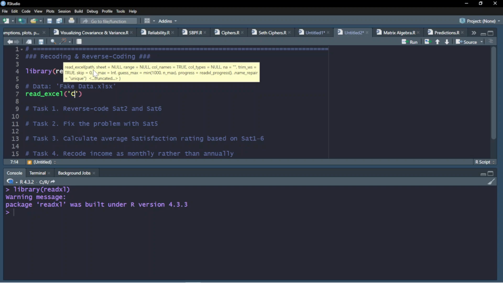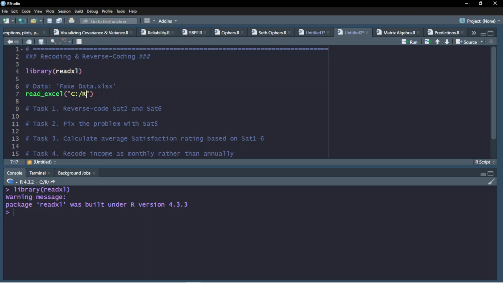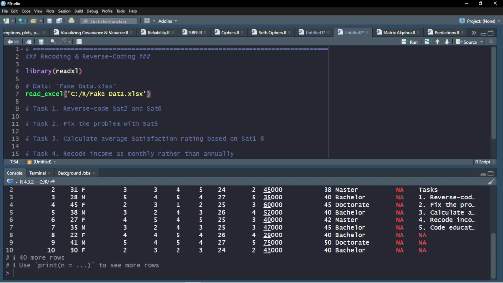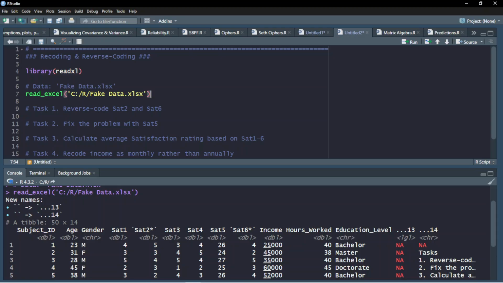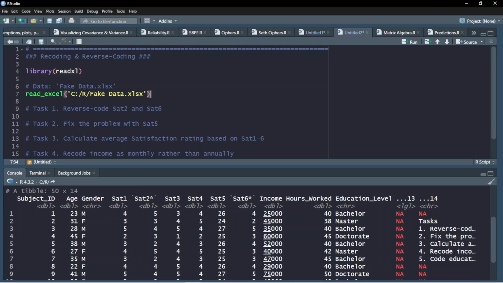This data is in my C drive, C:/ and I have it in a file called R. And then the name of it is, oh, it's right there, fake data.xlsx. So that's my file path. Let's see if running this gives me what I want. Yep, this is all the stuff from that Excel spreadsheet.